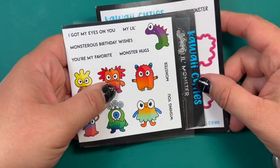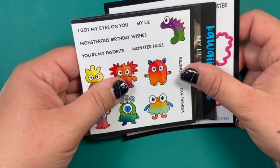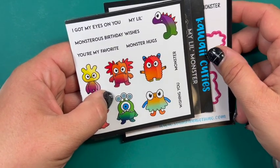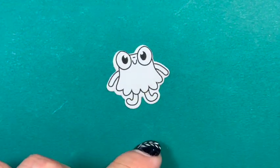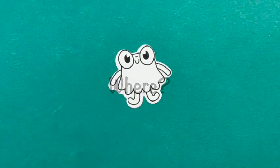So today, I was going to show you some quick coloring with some of these little monsters, and we're going to make 3 cards today. So join along with me as we color up some of these brand new cute little My Little Monsters. Alright, first up we're going to color this little monster, which is this one right here. So you can see I've already stamped him out and die cut him.